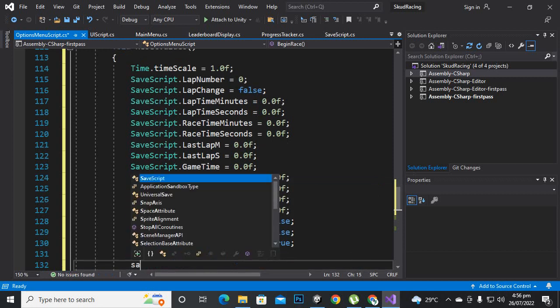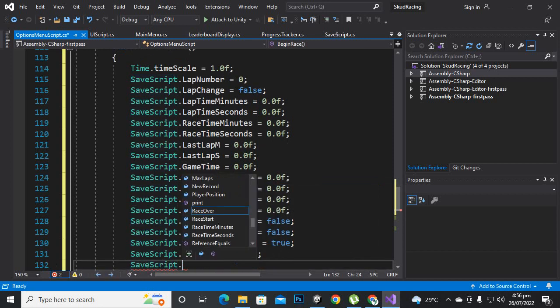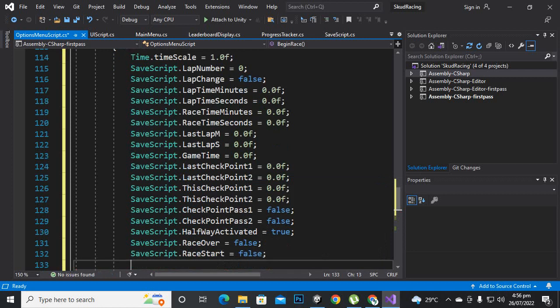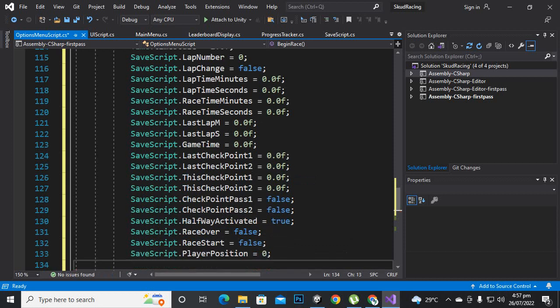We have save script dot race start equal to false. We will have save script dot player position equal to 0 from the beginning.